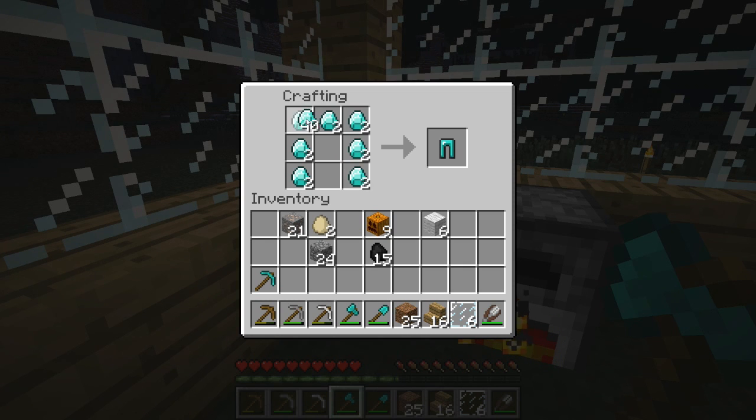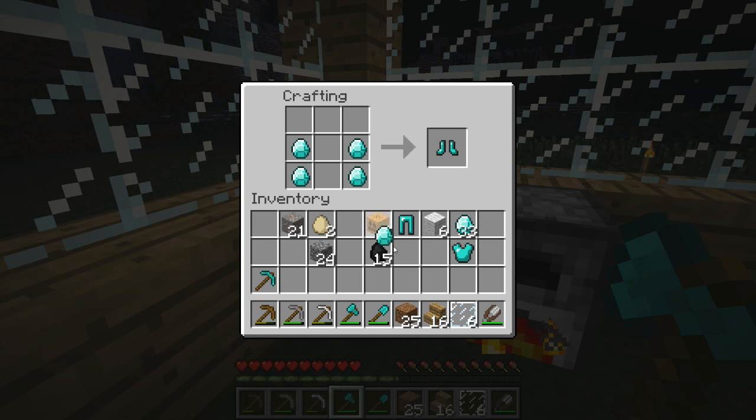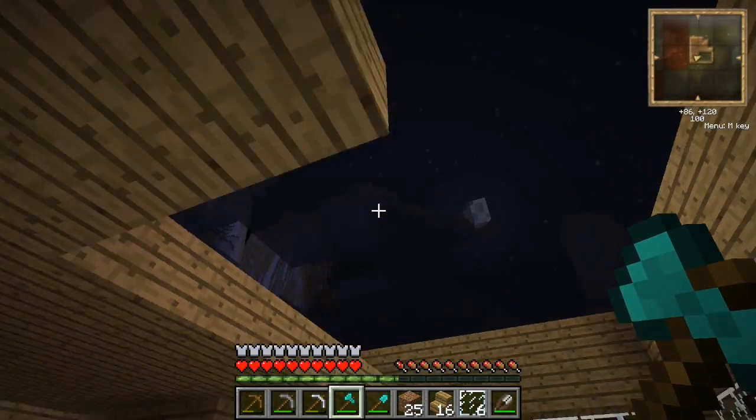1, 2, 3. Like so. 1, 2. So I take this out here for a second. There we go. Pants. Shoes. Helmet. There we go. Diamond armor. And I'm already decked out. Perfect. I just need a sword and a way to close off my roof.